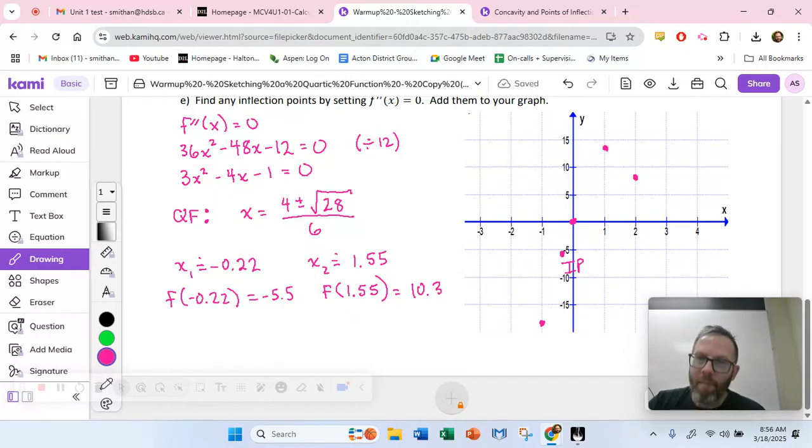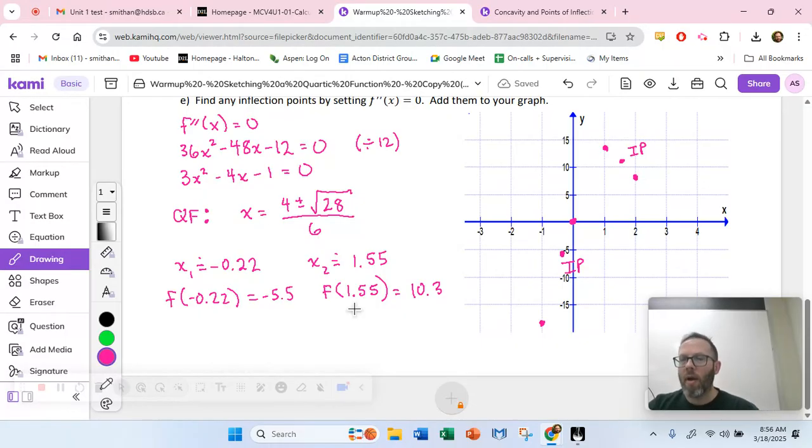And I'm just going to label that an inflection point for when I'm graphing. And then our second inflection point, so we go from a local max to a local min. And right in the middle at 1.55, 10.3, right about here, something like that, we expect another inflection point, and we got it. Everything's fitting together. Let's finish our sketch and then just have a conversation about how we know those are inflection points.